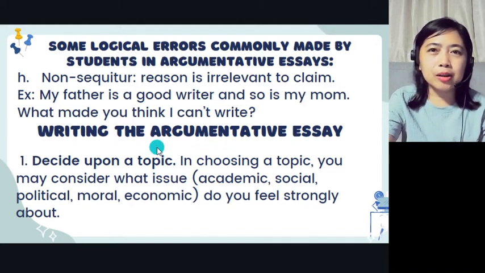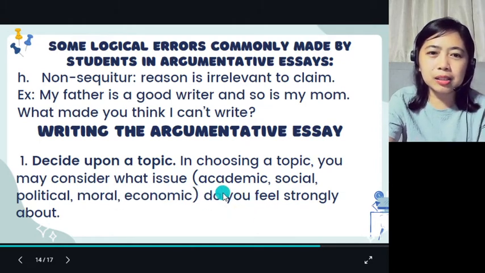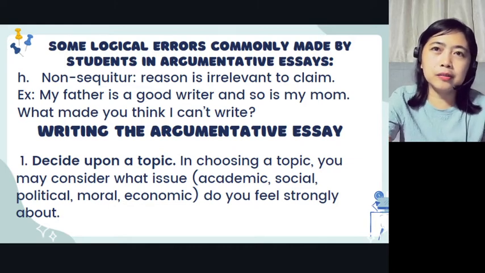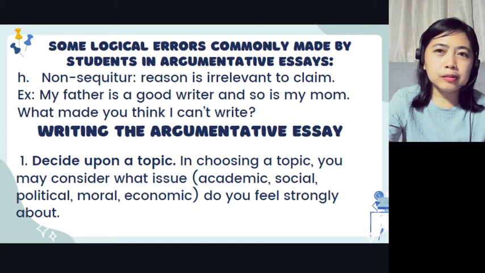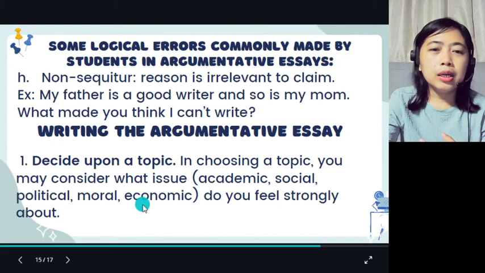Okay, so there are some tips here on how to write your argumentative essay. The first one is decide upon a topic. In choosing a topic, you may consider what issue. Is this academic, social, political, moral, economic? So unsa ang imong ganahan i-discuss? Maybe political because it's for you students, or for STEM you do have medical. Or mas interesado ka sa construction or engineering? Kay kani mga issues nga imong interest, importante man kay mao man imong i-discuss, especially if ni relate siya sa current issues, timely kaayo. So decide on what topic you really want to have in your argument.